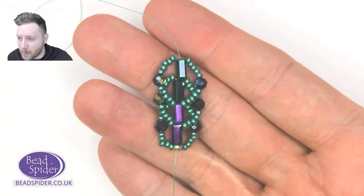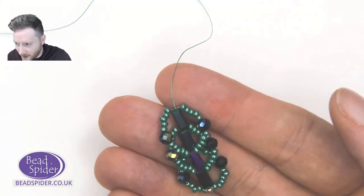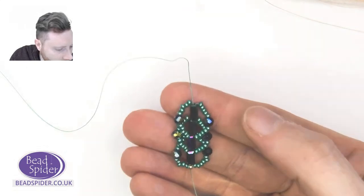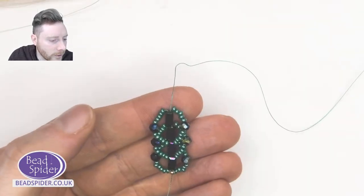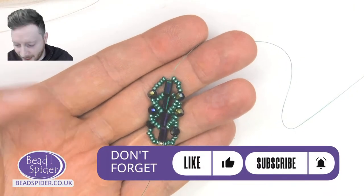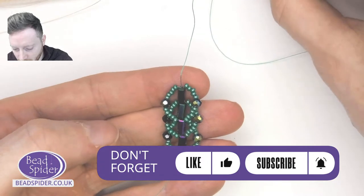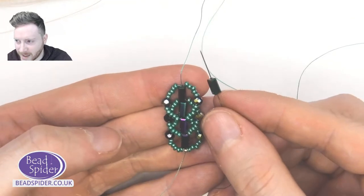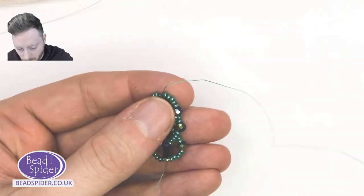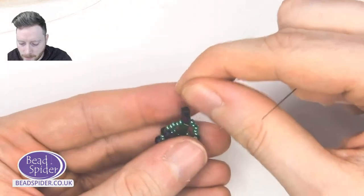There we go. And now I'll pop it into right-hand view for you all so that you guys get the idea. So let's pop it into right-hand view now. Here we go. And we're going to do the same thing again. So if I pick up one of my crystal bricks onto my needle, we're going to slide it down to the top of our work, just like so, like that.